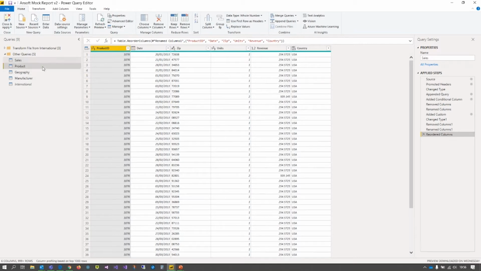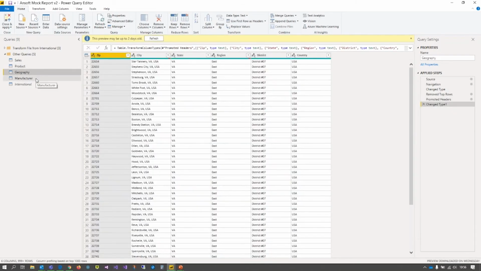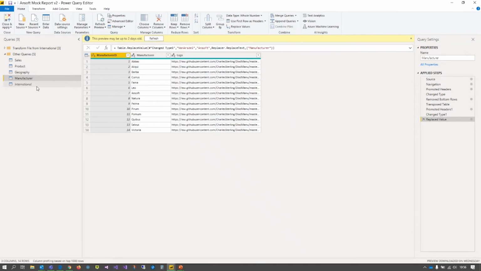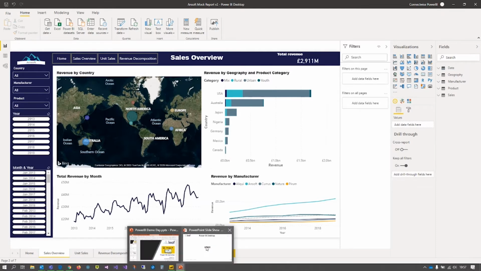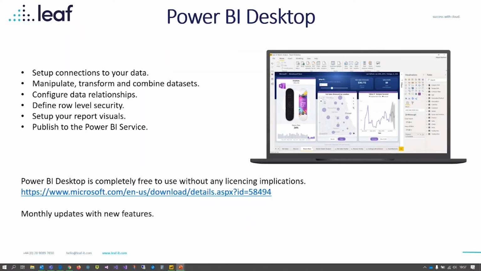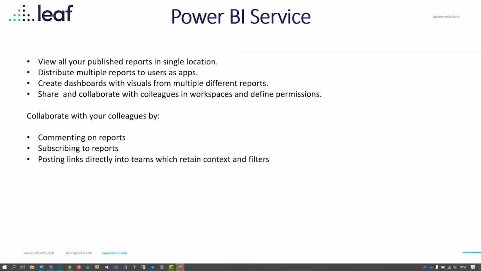That can be applied per table, and you can have your data model really quite well defined and clean. Even if it comes out of, say, your SQL server and it's not perfect, you can manipulate it in Power BI, and those same manipulations will be applied each time. I think I've covered most of the general overview of the desktop.